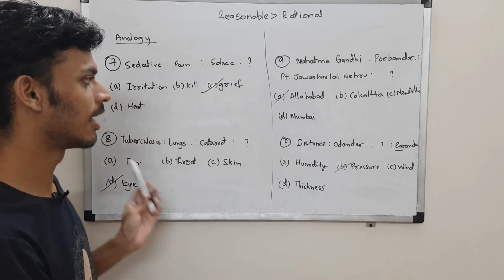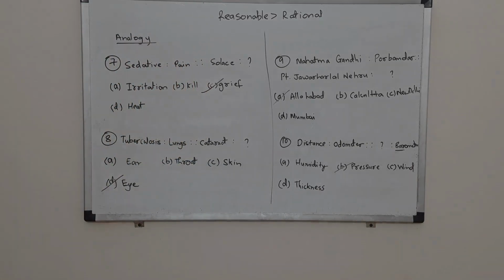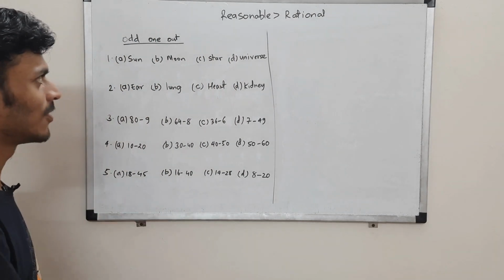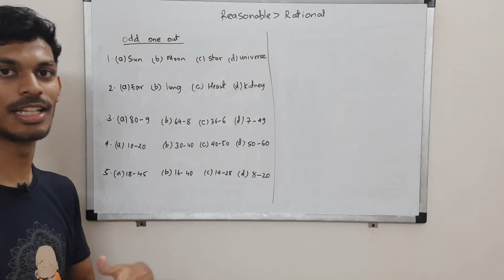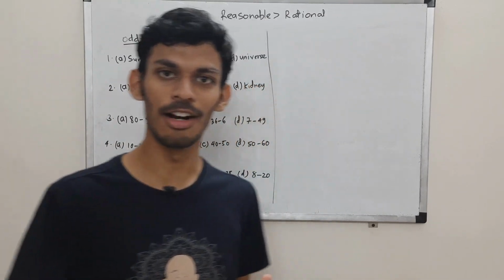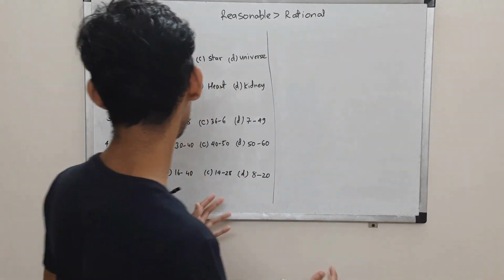So these are the questions from analogy. Let's move to the next section now. Our next topic is odd one out. Here our objective is very simple. We'll be given 4 options and we'll have to select an option that stands out, or an option that does not satisfy a common logic. Come on, we all have done this as 3 graders, right. So let's get to it.